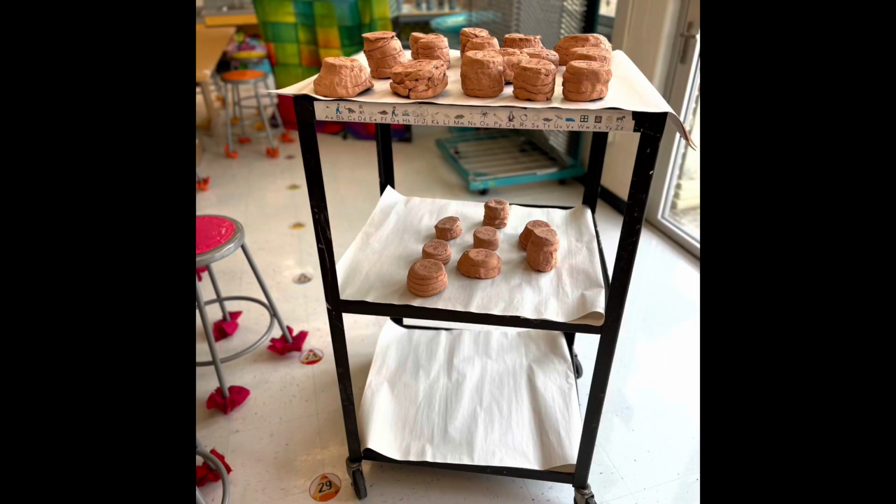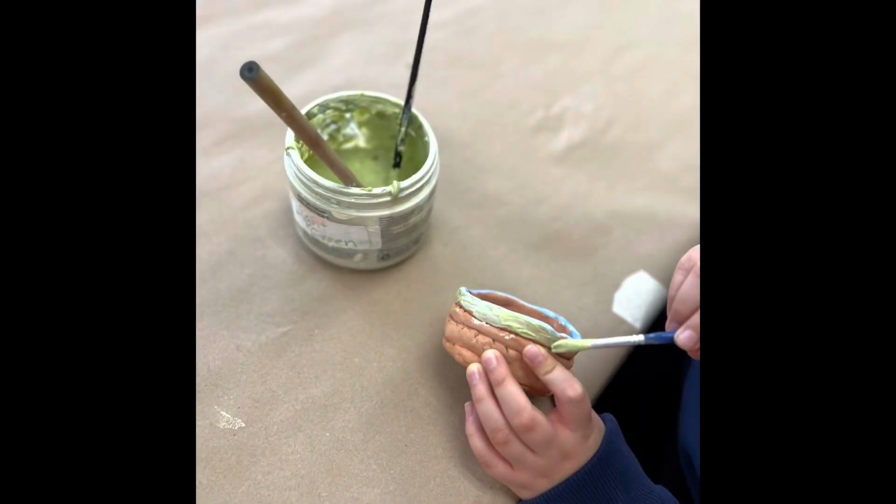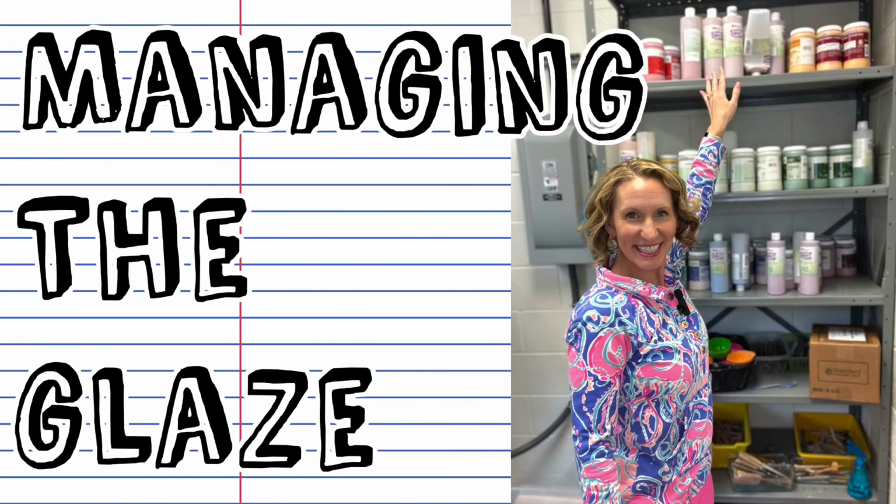The next process step is that it becomes bisqueware. So once it comes out of the kiln, the next time the students will see the clay, it's going to be hard. You could eat a biscuit off of it. So that's how I remember bisqueware. From there, students would do their glazing, and I have all the information about glazing in a separate video that you're going to watch next.